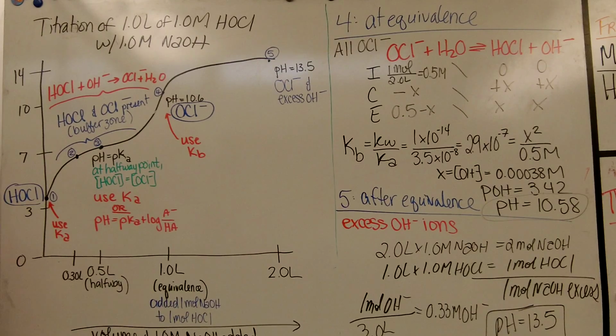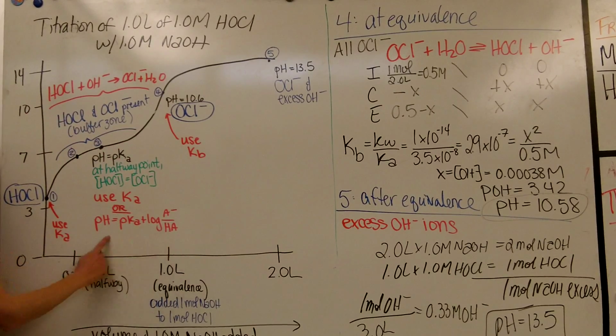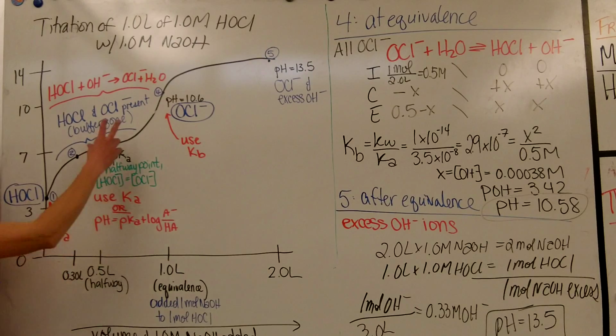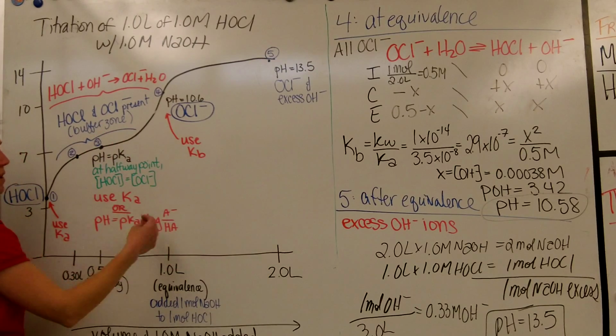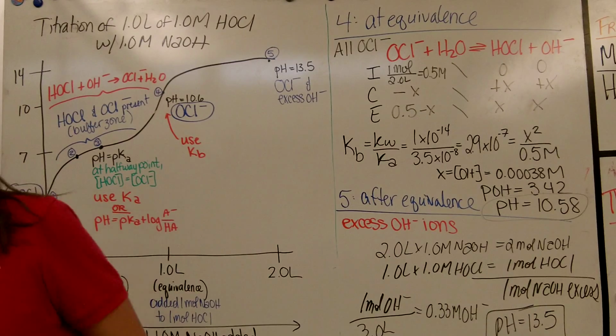And if you were titrating a weak base with a strong acid, everything would just be the opposite. So you'd be starting out with a Kb value. At equivalence, you'd be dealing with a Ka expression. Anywhere in between, you could still use the same equation right here. And if you're after equivalence, in that case, rather than having excess hydroxide around, you'd end up with excess hydrogen ions in your solution. So, yes, titrations.